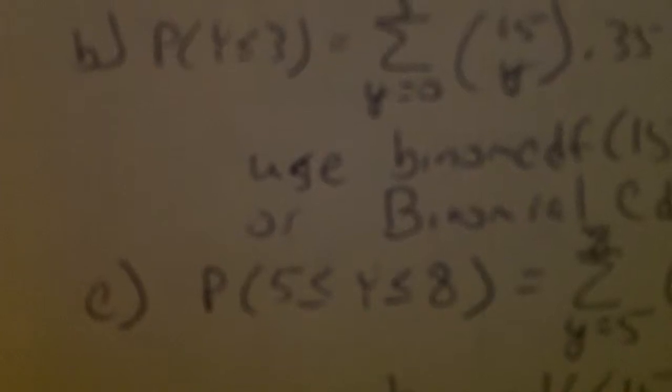Again here, just to show you, I've written out the form of the mass function, substituting in n equals 15 and p equals 0.35. And as you see over here on the right hand side, y goes from a minimum of 0 up to a maximum of 15. The 3 probabilities that we want are the probability that y is equal to 7, the probability that y is less than or equal to 3, and the probability that y is between 5 and 8 inclusive. Regardless of the calculator, the first case you're going to be using the PDF, and in the second and the third you're going to be using the CDF.